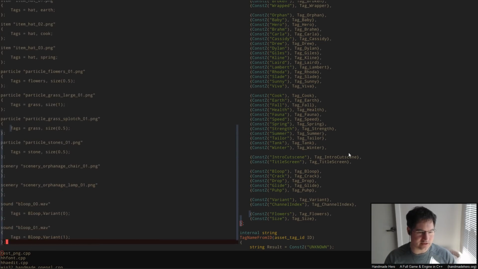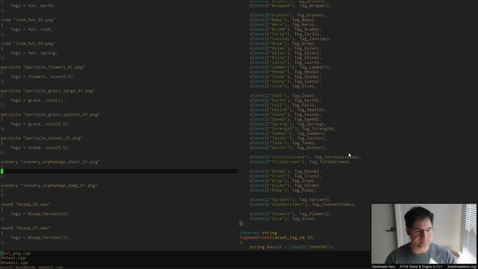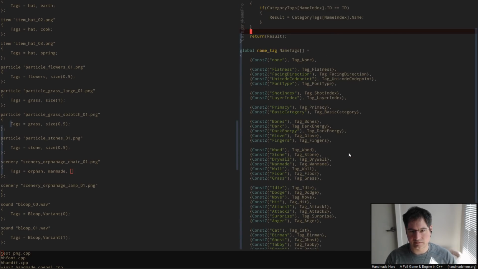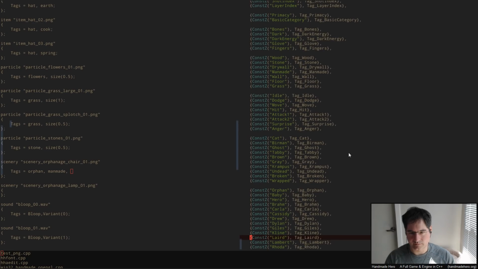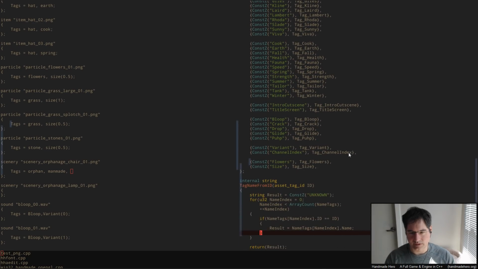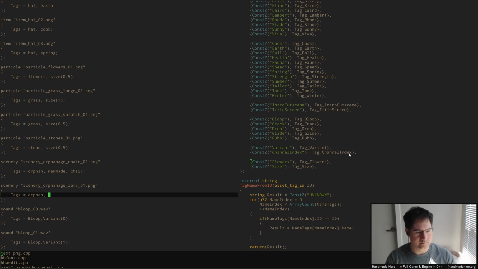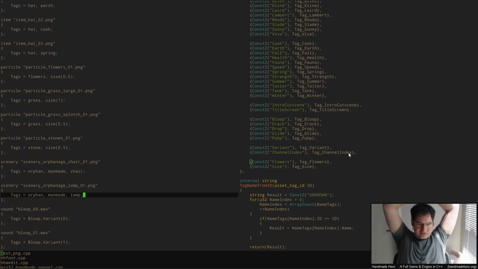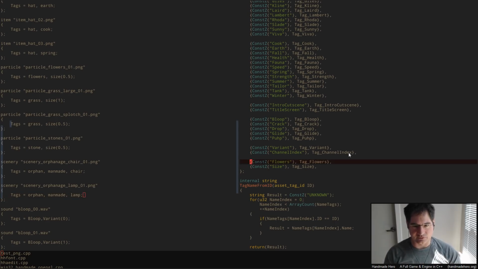So we've got that, and then we're down to some stuff here like the chair and the lamp. Do we have like orphan maybe? Like these go with the orphanage, right? It's man-made. Trying to think if there's anything else we want in here. So I think we just need extra tags for these. So this is chair. And I feel like those should be specified as an orphanage because they specifically go in this area. That seems like a good plan, but we'll see as we go forward, right?